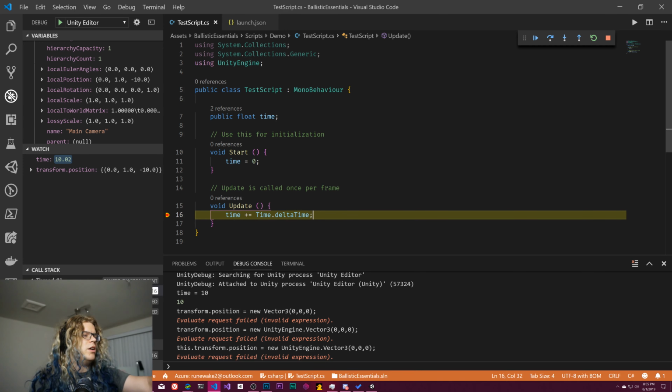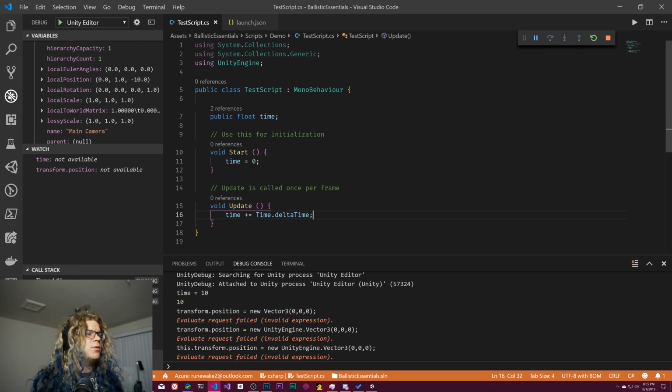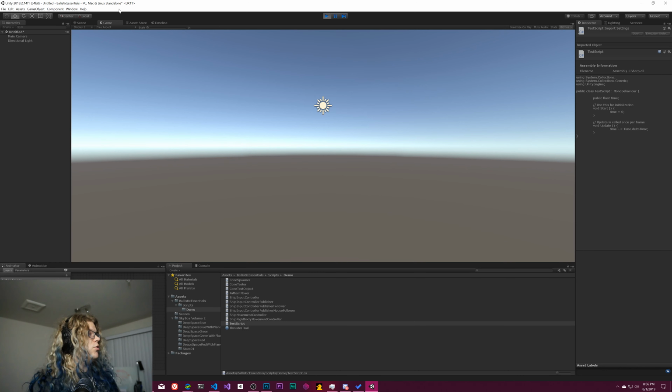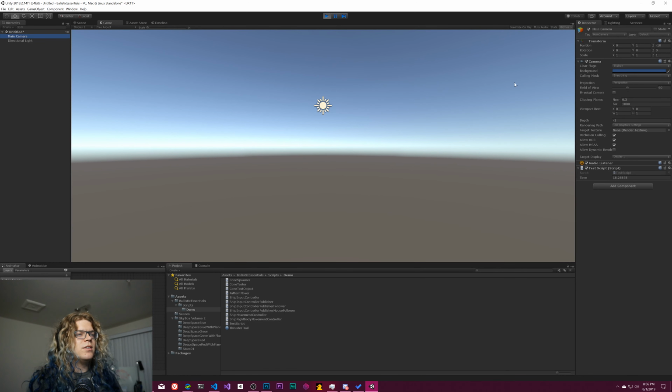So in this case, actually, let's get into that now. Let's actually write a function and do that. So what I'm going to do is just remove this breakpoint and continue. And Unity should go back to its normal self and just be running normally. And there you go. So everything's working. Our position is still what it was. The time is where it was. Everything's good. And if I had gone back immediately, we would have seen that the time had actually started at 10 because we had adjusted that value. So this gives you sort of a way outside of the inspector to change these values.